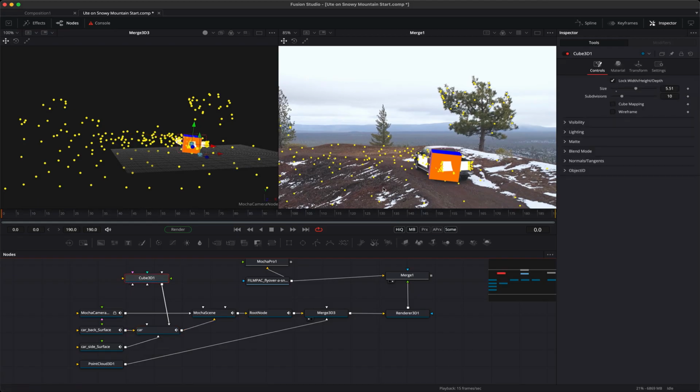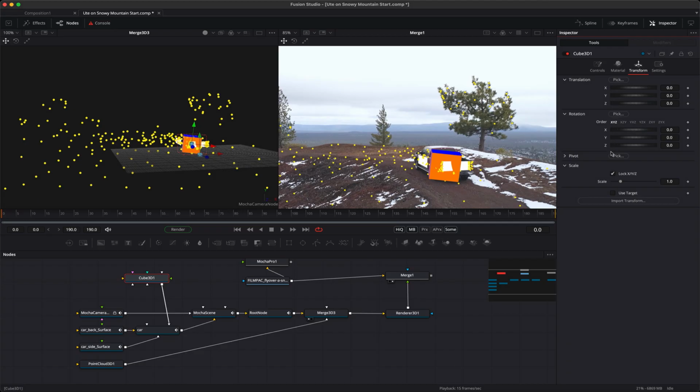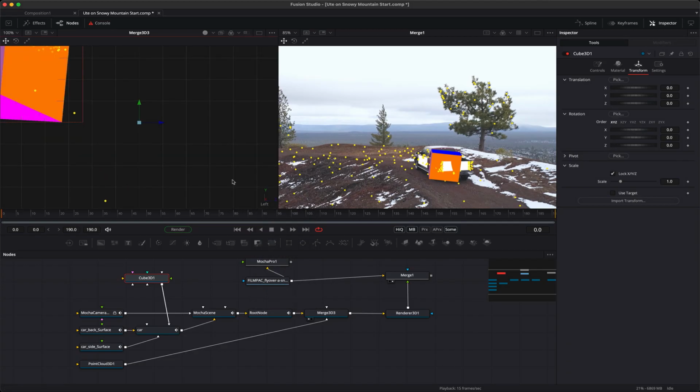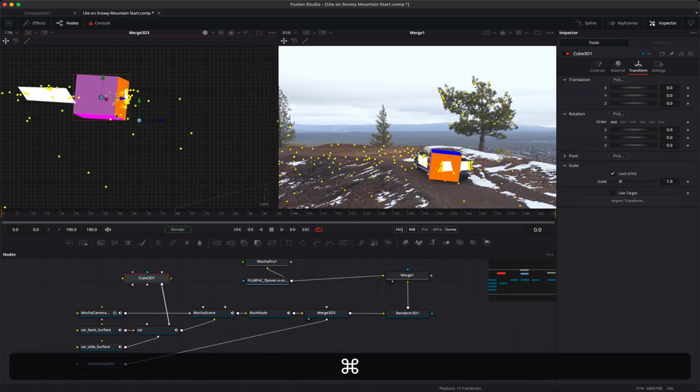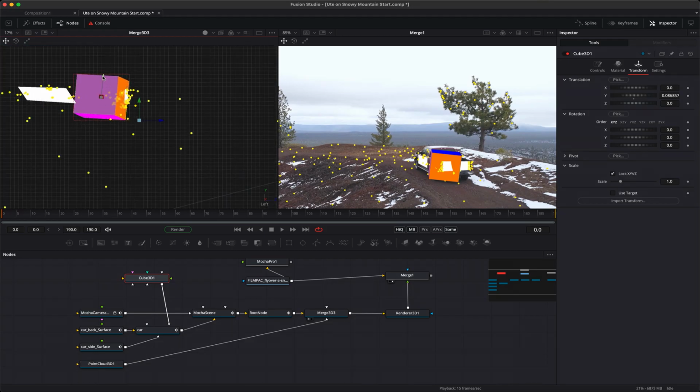So then we can go ahead and line this up correctly. So if I go into my transform now, I can start rotating it. I'd probably do this in a different view. Let's have a look at left view, for example. We'll zoom out here a bit. We'll move that up a bit to put it in the bed. Then we'll rotate it a bit. That's looking okay there. Make sure it's fitting into the right spot. And it'll take a little bit to just get this into the right spot.